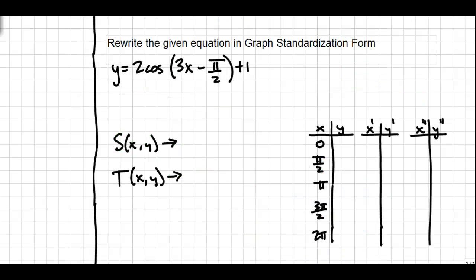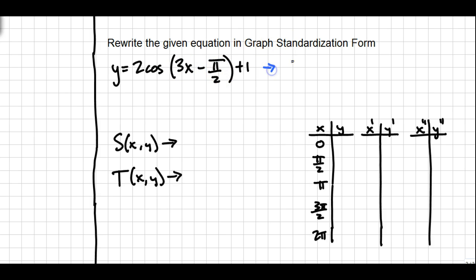Alright, one final problem that we're going to do together. This one we're actually going to go ahead and give it a go on the graph. Fingers crossed on that. Here's another example where we need to factor out a number. So this coefficient on the x is not a 1 like it needs to be, so I'm going to pull this 3 to the outside. If I do that, I need to divide both pieces on the inside by 3.